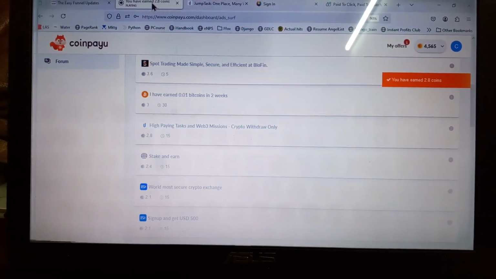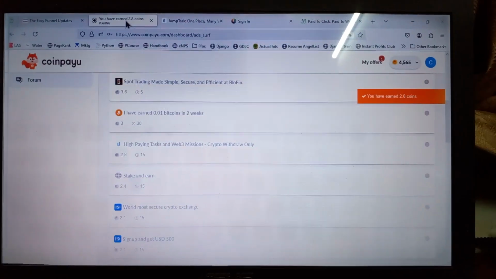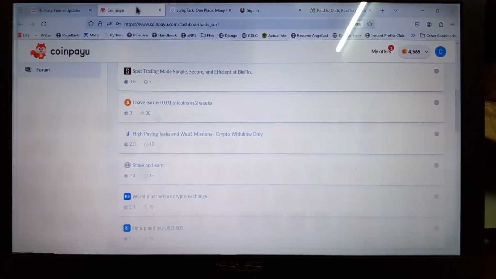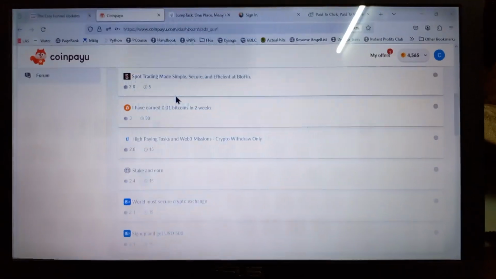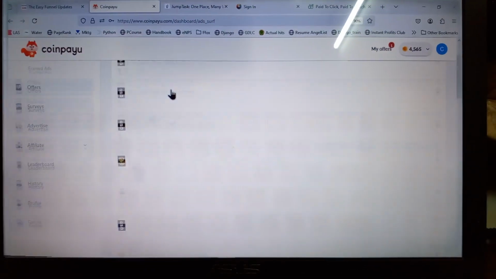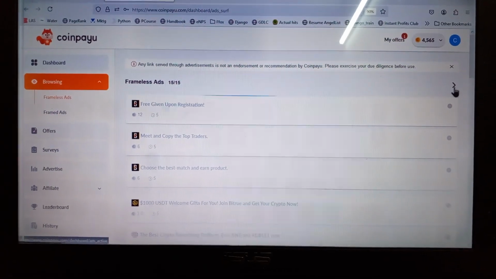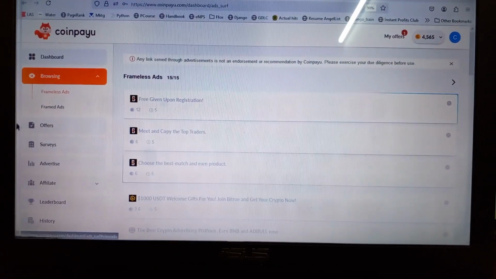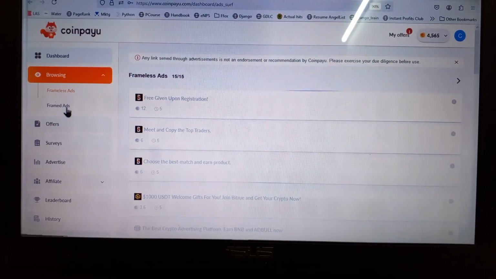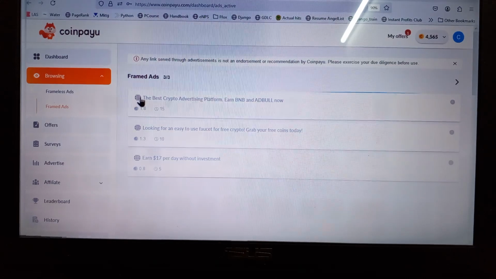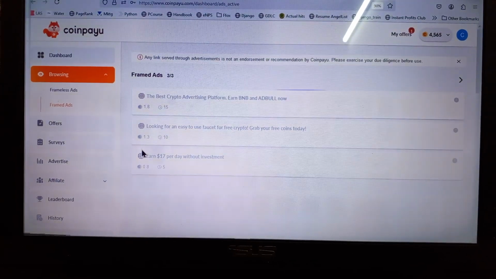So once it's completed, it says you earn a specific amount of coins, and then the same way you have to click each and every link, and then you go to framed ads here. Whatever framed ads are there, you have to click them.